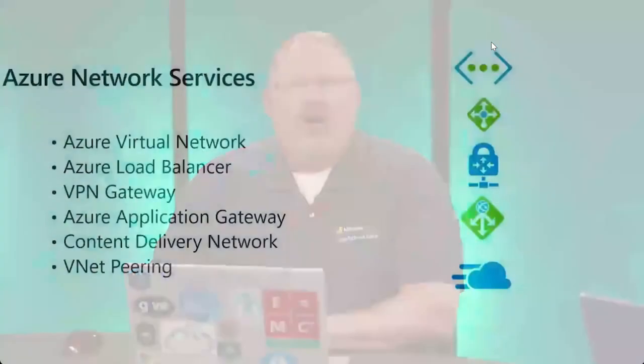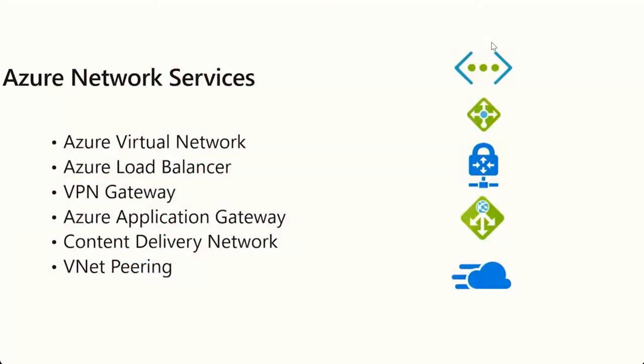Some more services we have. We have Azure Network Services. We have the ability inside of Azure to create virtual networks. We did that when we created our virtual machine, and that virtual network is where everything lives. Everything has to have an IP address for communication. We have load balancers. Load balancers are great because that's where your public IPs are going to go. If you have a web farm of 3 servers, when somebody comes to your website, how do you determine which server they go to? Well, what if they all flood number one? Number one's going to get overutilized and the other two are not going to have any work. A load balancer balances the load of that workload coming in from the internet to those different VMs.